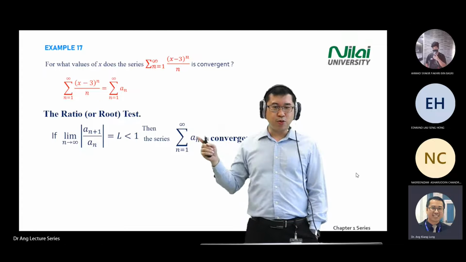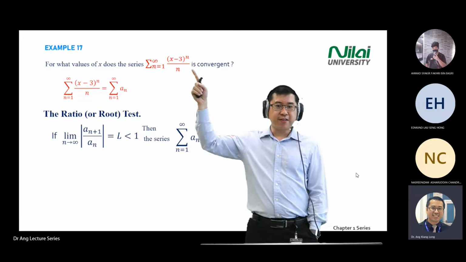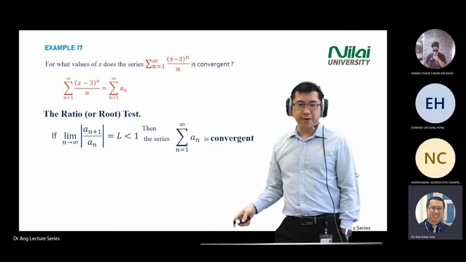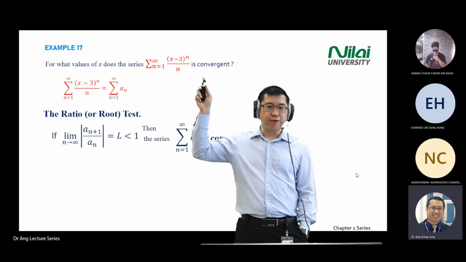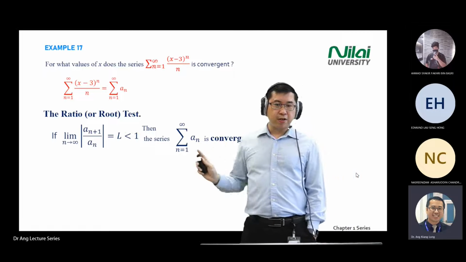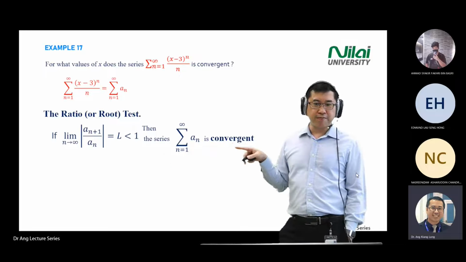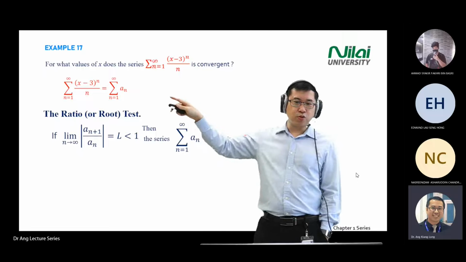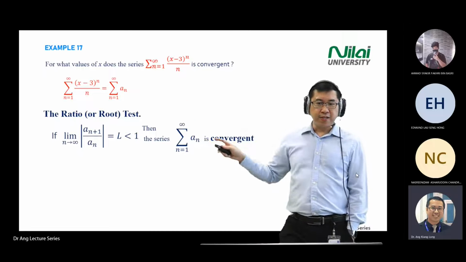You only need to know the steps to solve a power series equation. Always the first step, convert the equation into a sub n. You get the first point. Then the second point, use the root test to prove converge or diverge. If the question asks you to prove it converges, copy the equation that relates to converge. This one you don't need to think. You just need to know which one to use. First point, second point.